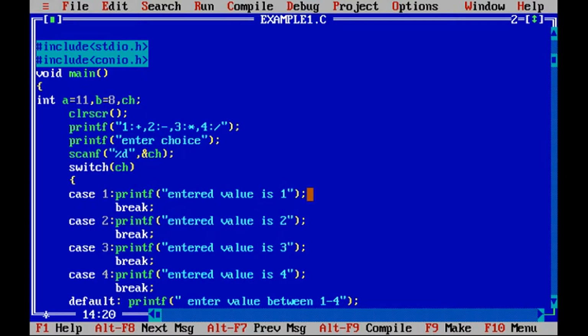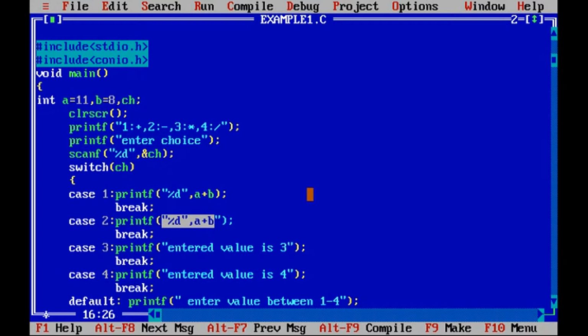Now in case 1, since we are going for the addition, let me specify it. It is %d comma a plus b, since this is the value I want to add. The same kind of statement I need to copy and paste in the further part of the code. So I will copy this statement and paste it here.